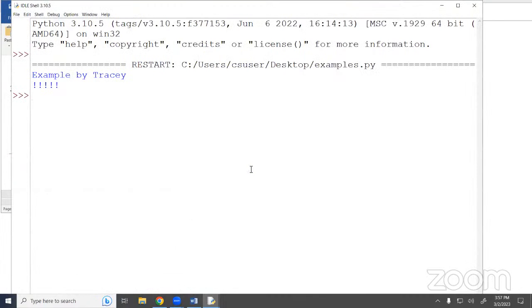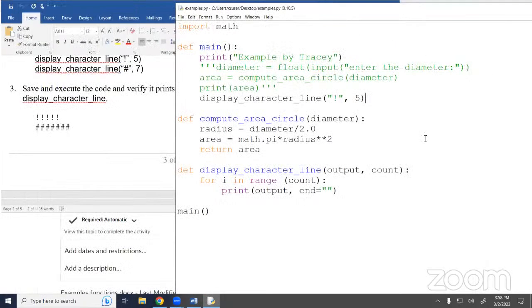This mouse has got some issues. It should give us 5 exclamation points right next to each other. Yes? I know you've got it. At least you're getting something back. Come on. This is what happens when you have to take class out of order, right? Yes. So, does that make sense? No? I can read it.